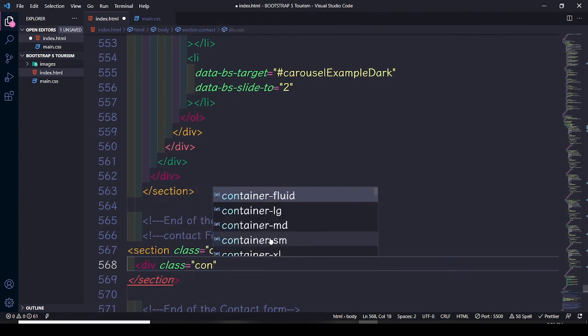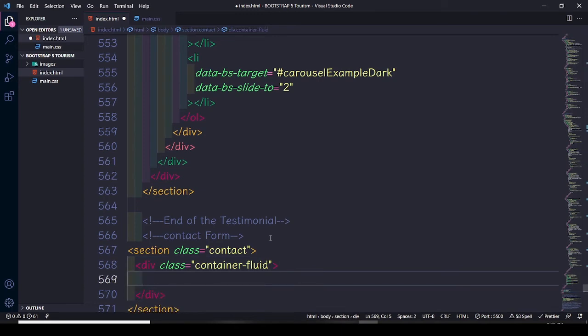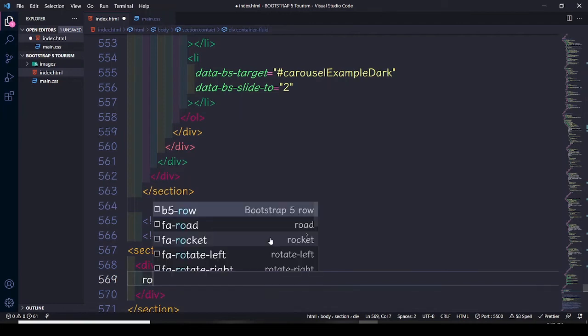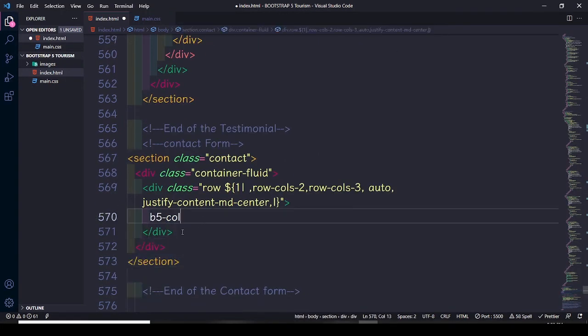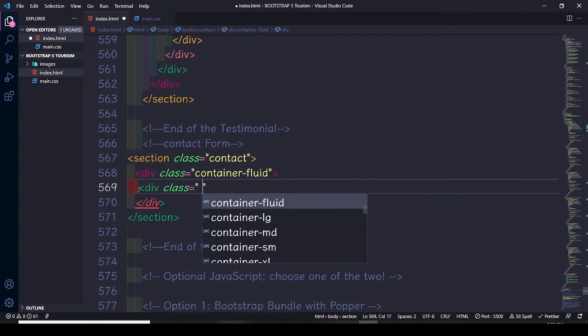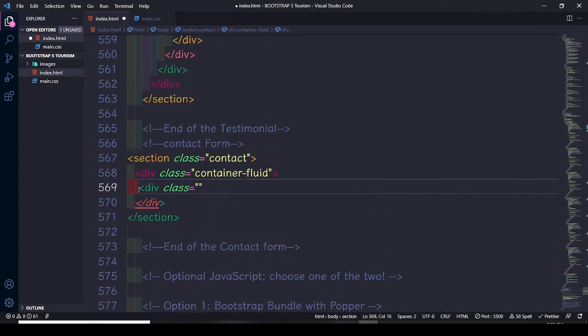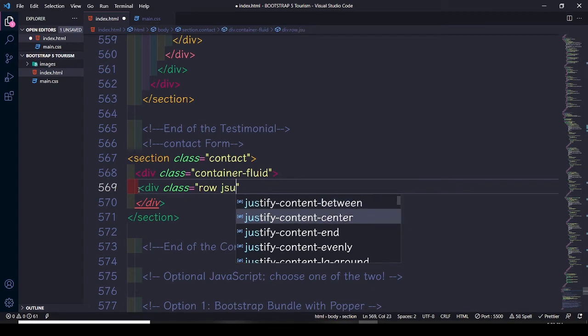This is gonna be container fluid. Let's have a row here. Okay, let's have another div. The class is gonna be row, and justify content center.